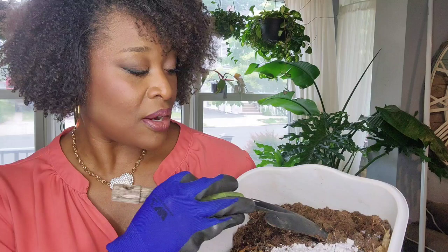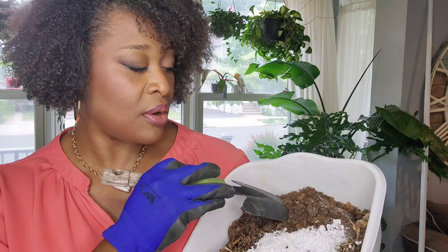And then back here I have some coco coir, and this right here is repurposed from some plants that I purchased, and I like to use everything. I don't get rid of things that were in a previous plant, unless there is some kind of pesty disease in it that I just can't do anything with. But outside of that, I reuse everything.